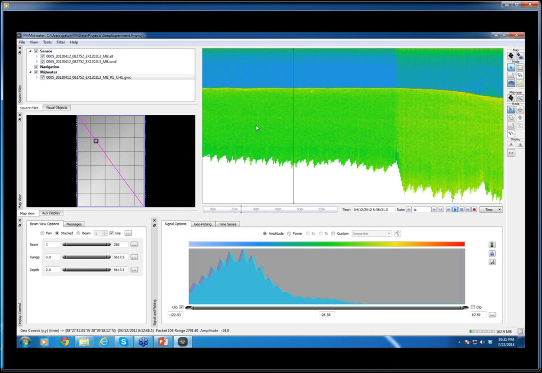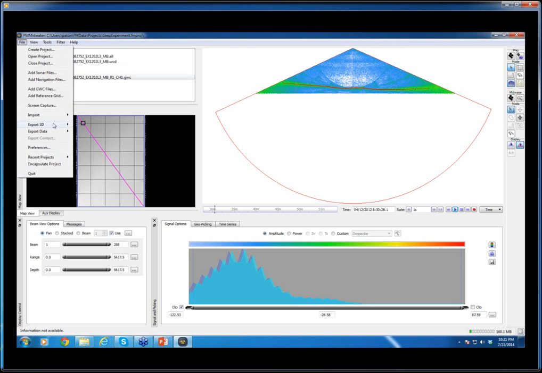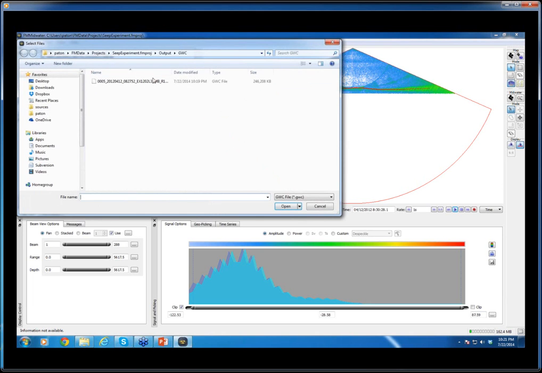But what I want to do is show not the most basic process, but using these plugins that have been created. The way we used to do it, let's go back to the fan view, was to take this generic Watercolumn file. We had a plugin originally produced by CCOM called Import Normalized GWC.